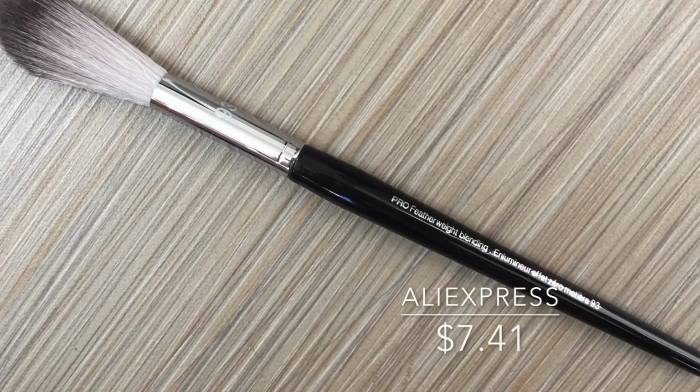But I purchased this, it says Sephora Pro Feather Weight Blending Brush in 93. I love this brush for highlight. It just is so soft and it has a perfect give. It doesn't just flick highlighter onto my face.